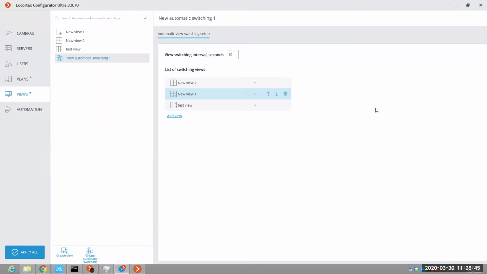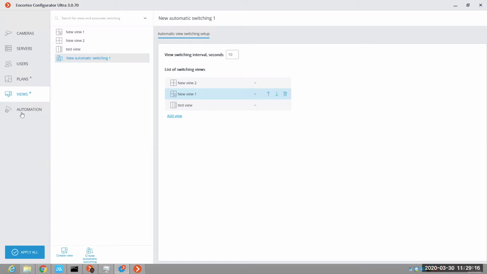So if you are using the video wall, you can create these views and then use these predefined views, predefined grids on every screen of the video wall. So that will be available. You just predefine and configure these in the system configuration, and then send these views to every screen.